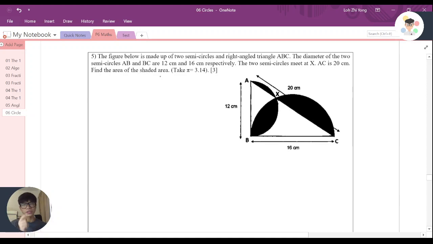Now, the question that comes up is: teacher, if you ask me something like this, I can solve the shaded area. If you ask me something like this, I can solve it. But this is not even a regular shape. How can I find the area? This is the time that we need to solve using some tricks.